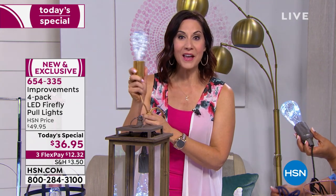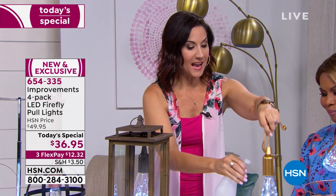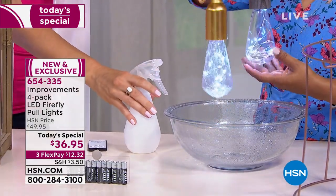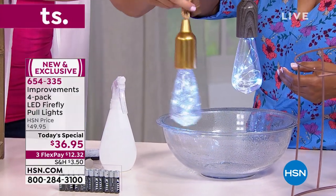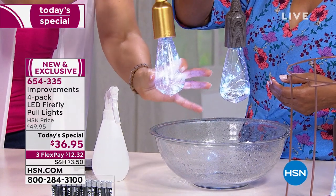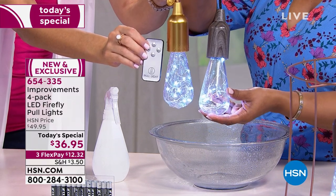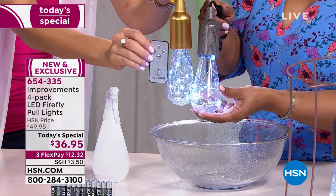Those windy days, you don't have to worry about these breaking. If it's raining outside, that's okay too — you can get it wet. Now, if you're having a hurricane, maybe you want to bring it in, but on days where it's just raining, you don't have to worry. When you get it home, batteries come with it — you just tug it on. Then you've got this wonderful remote to push it on and off. If you're hanging it up high, hang it up high — you don't have to tug it after that. It comes with a four-hour and an eight-hour timer as well.